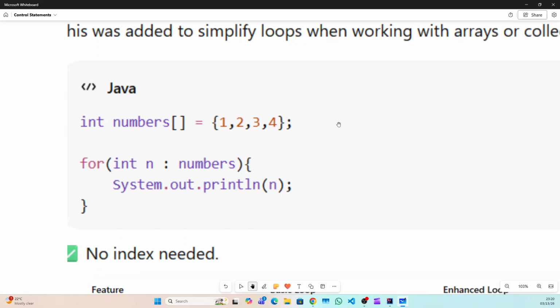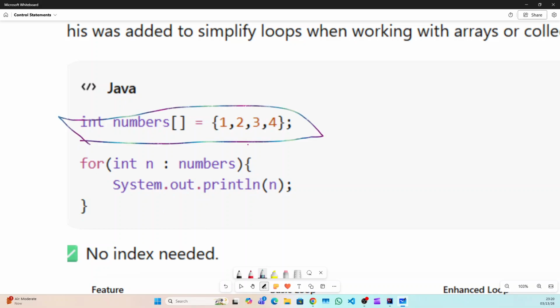What we can do is write a loop with a data type. Suppose you have an array list. This works basically for collections like array list, linked list, or any map, anything. This is an example of an array. As you can see here, we have an array of integer type. So if you want to iterate this array, you need to take the same data type as we have in the array. So int n is nothing, just a variable, and numbers is nothing, your array name.